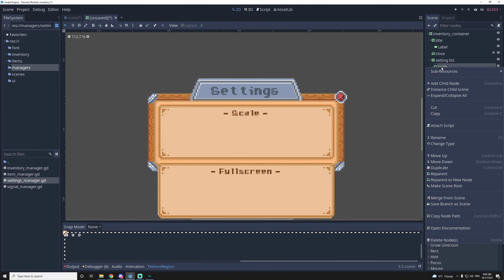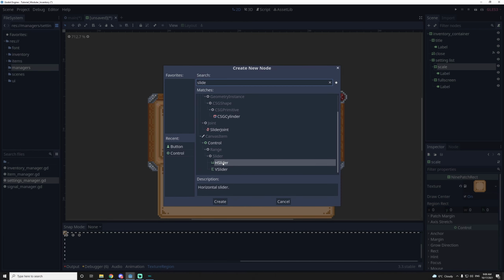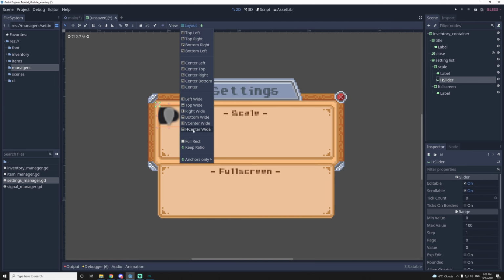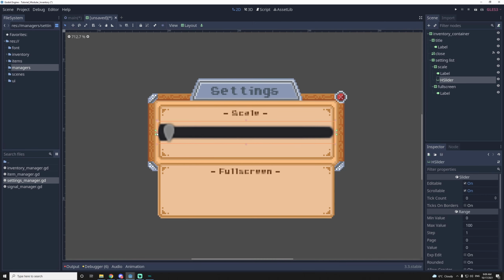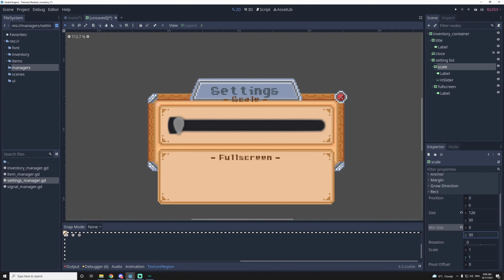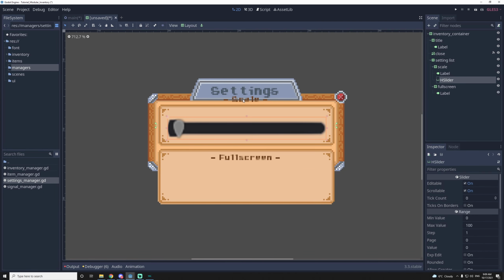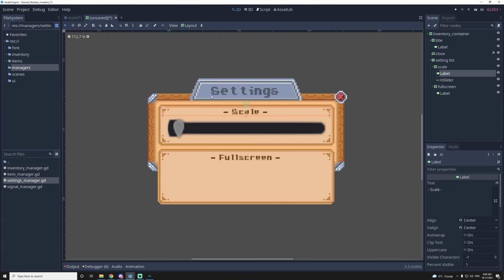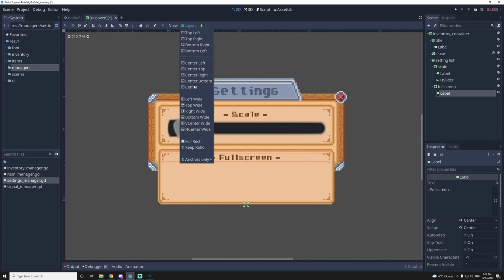So in the scale, I'm going to do add child node. I'm going to get the horizontal slider. So this one I can layout, put it H center wide. If I hold Alt, I'm going to scale from both sides at the same time. So I'm going to be sure it's centered. I can scale down a bit the container scale, rect 30. Maybe I could move this down a bit and this, let's change the anchor center top. All right, so full screen, layout, center top.